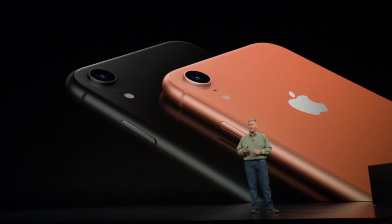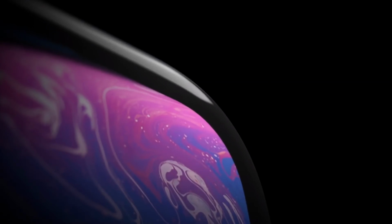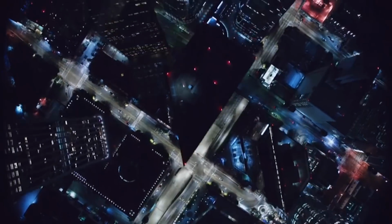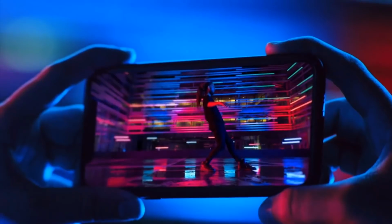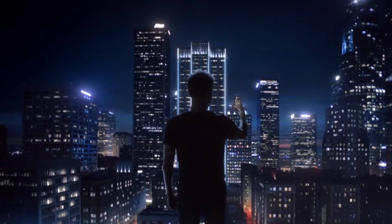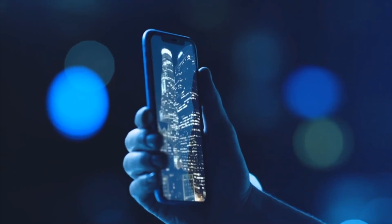The iPhone XR has IP67 water and dust resistance, and you get the A12 Bionic chip here, so again the device is expected to be nice and fast. Now on the back, you only get the one camera lens, but we don't think that this should worry you at all, for two reasons. Firstly, Apple says that it's the most advanced single lens setup ever created. We've seen in the past what brands like Apple and Sony for that matter have managed to achieve with one lens, and it's impressive. So what do we have here on the iPhone XR?